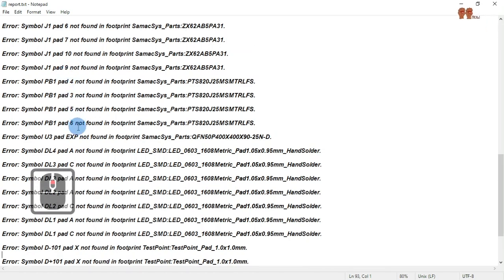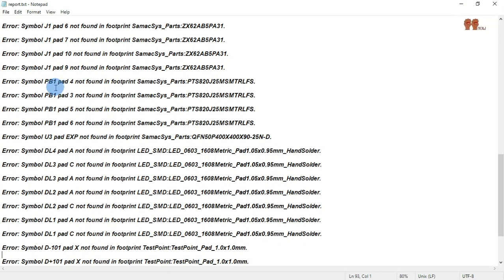And the other problem was the EXP and U3. Didn't know where that goes. That was pin 25. And here also pad not found, because the symbol was defined as a number, it wasn't found.